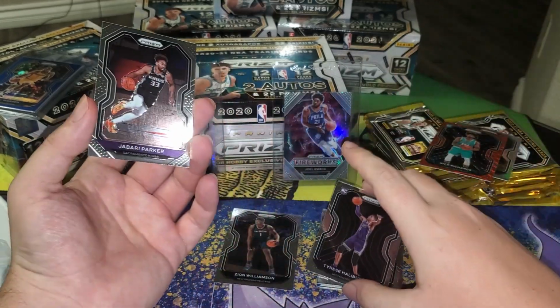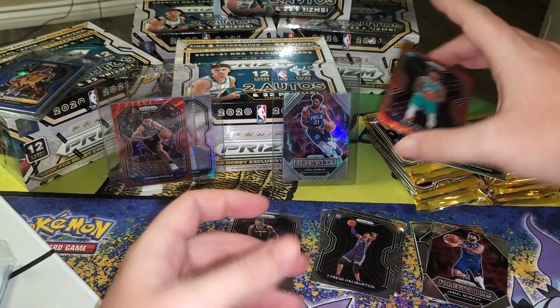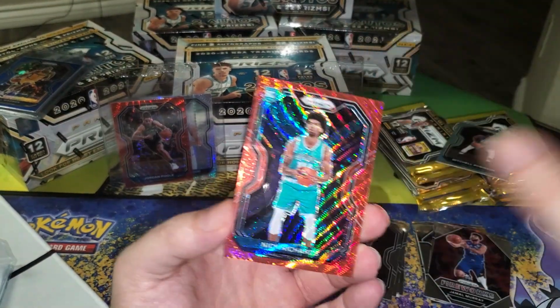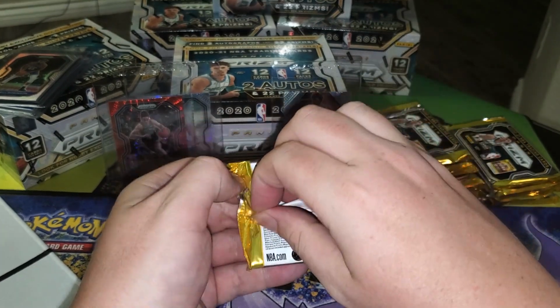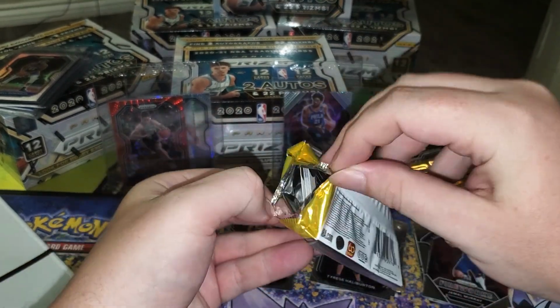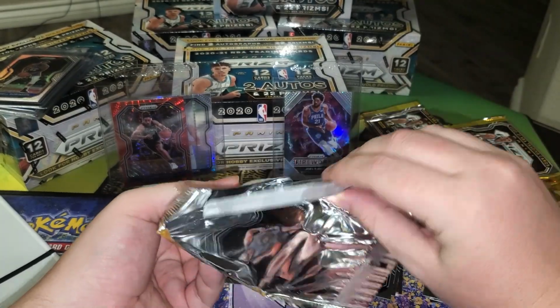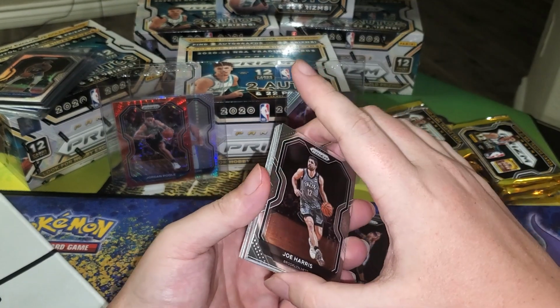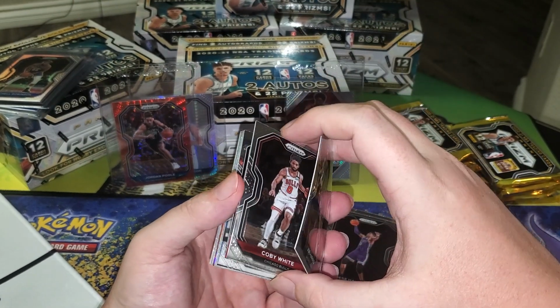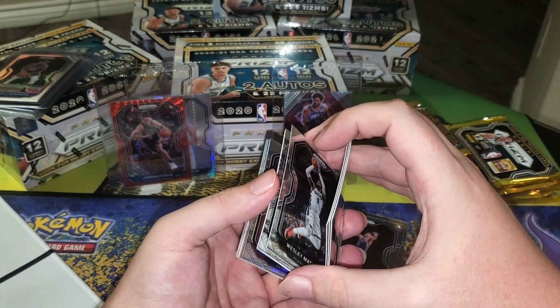Of Tyrese Haliburton. So getting some nice base rookie cards, but nobody in that right there, guys. Such a tease. The good thing is that card was not numbered, so you never know. And look, we got an Ant-Man on the back. But that is not what we want. We want that in the middle somewhere. We want an Ant-Man in the middle.